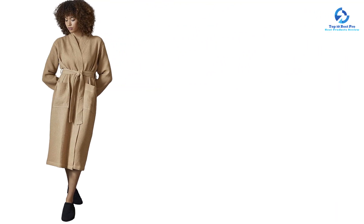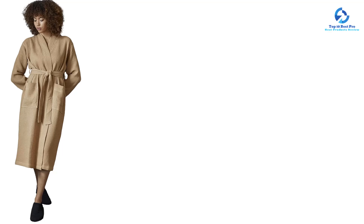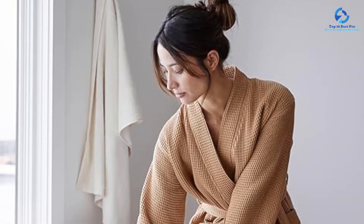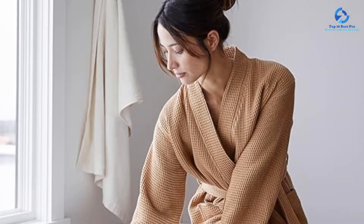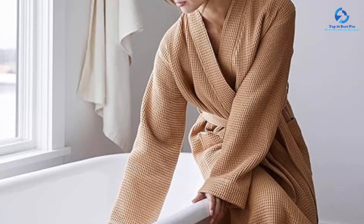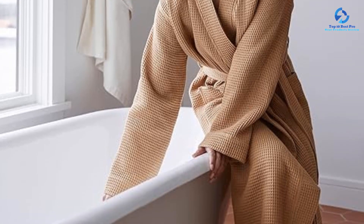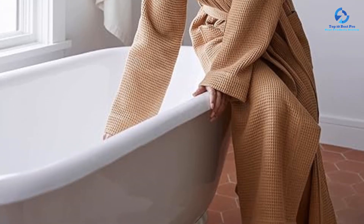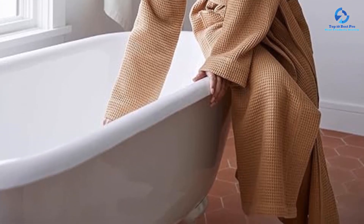This robe fit well and had enough fabric to cover our legs while sitting down, and it also comes with big pockets for storing items like your phone. We didn't feel constricted while wearing this robe due to the slightly loose fit and breathable fabric. The double belt loops and tie kept this robe closed, but an extra tie on the inside would be a welcome improvement in case the belt comes untied.